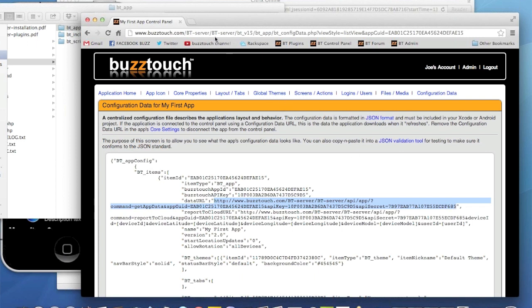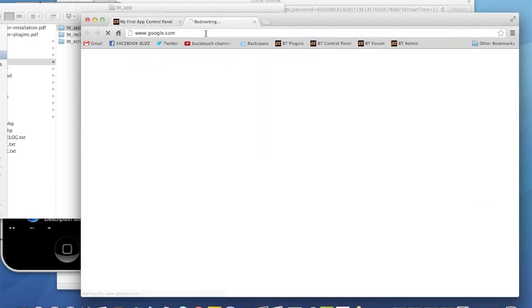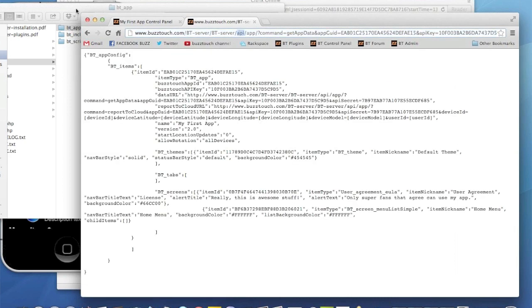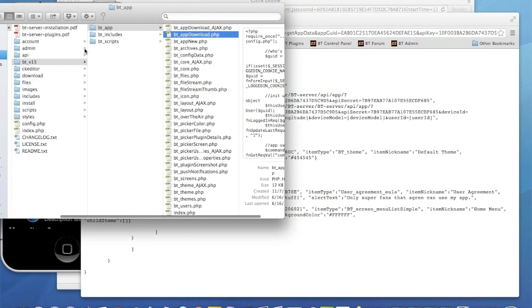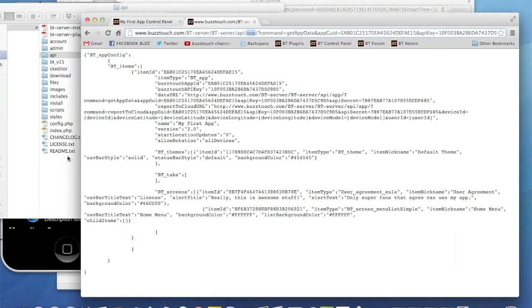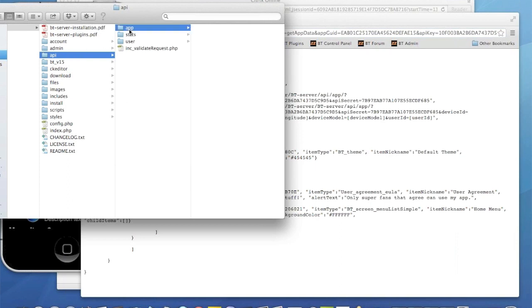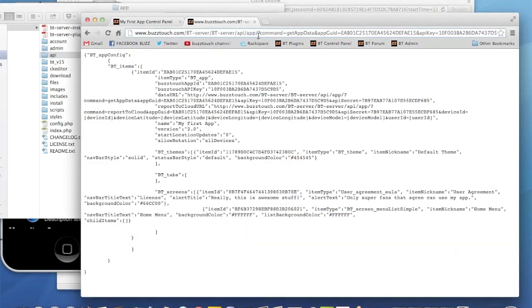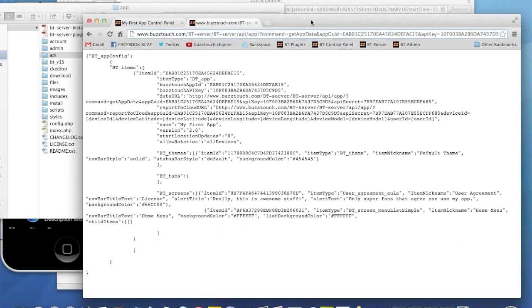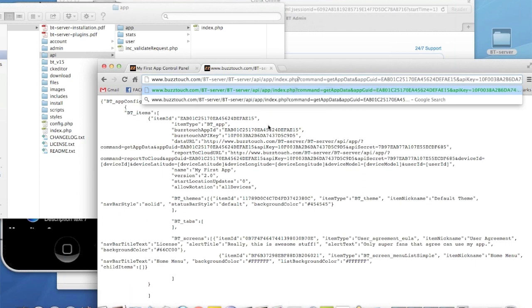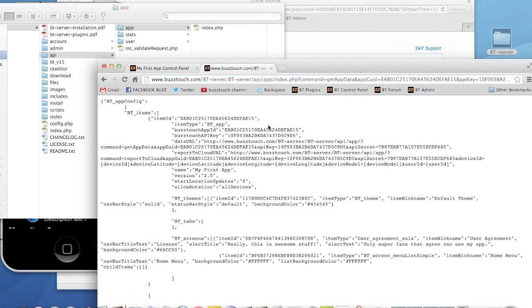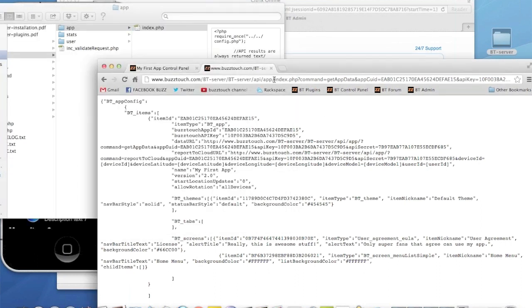So I'm going to paste it in the browser, in another window. We're going to go back right where we were. And you'll notice that we are in the API folder, in the app subdirectory, so API, app. And then we are at index.php. For non-web programmers, the reason I know that is because there's no file name here, but it's the same thing as typing this. I have our backend set up to serve index.php as the default file. So every time you see a slash with no file name, you're going to be getting index.php.